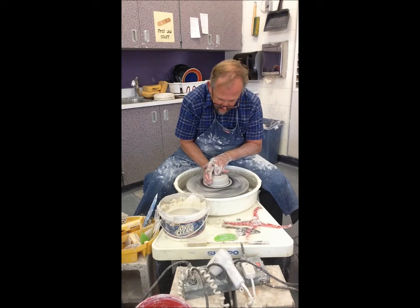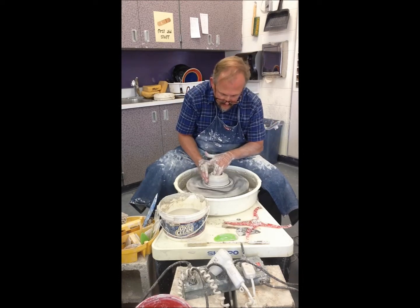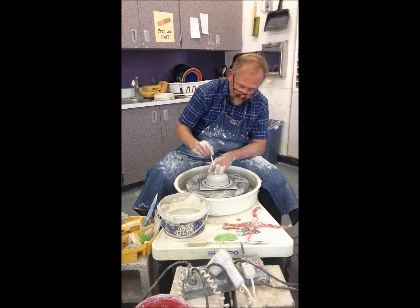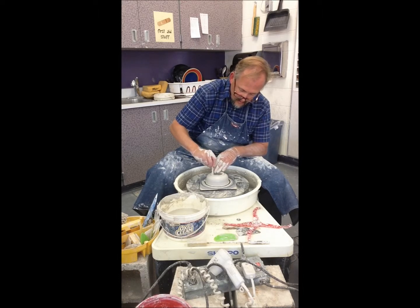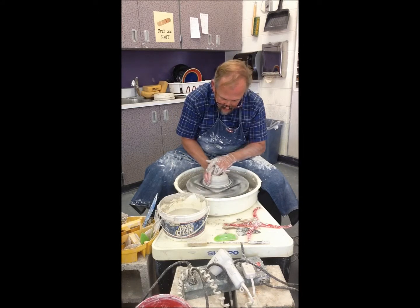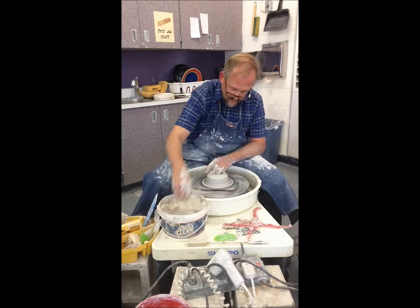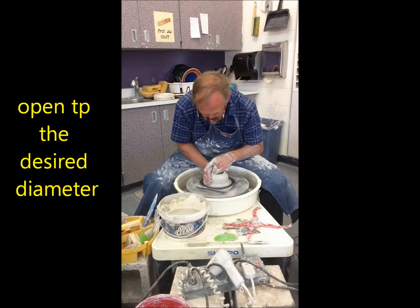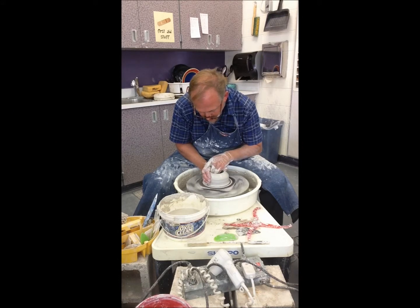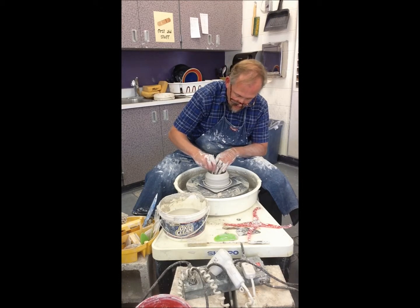So now with that 3/4 inch thickness, I'm going to start moving clay to the outside. And I've detected that I have a little bit of an issue there with this piece of clay. So I'm going to see what I can do to dig that out of there. A little bit of a hard spot. Okay, I'll go back to work. You want to make sure that your clay is as even as possible when you are working. So, that'll work.